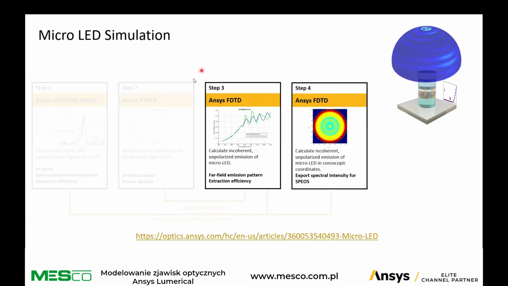Once you're done with the optical simulation of your micro LED, then you can run some other simulations in order to extract data. Here, for instance, we can export the emission pattern either as a spectral intensity for Speos, but you can also export the emission as a ray set that can be used in Zemax OpticStudio.